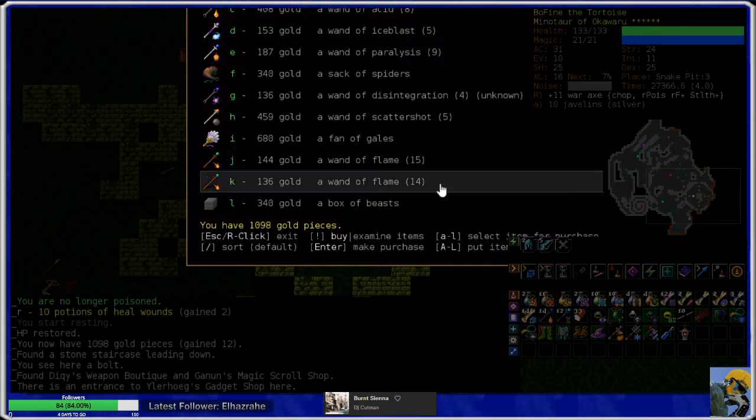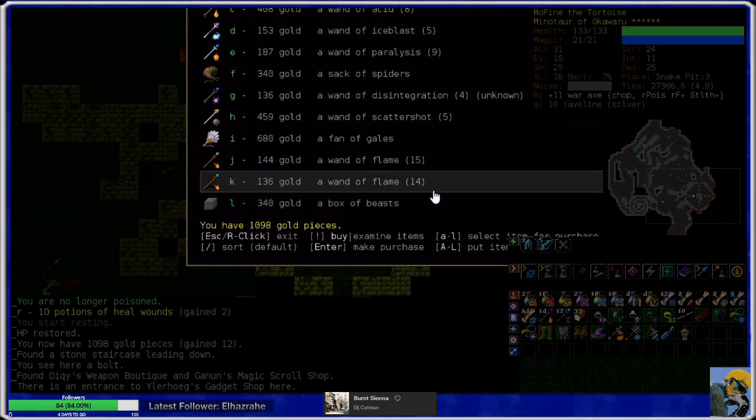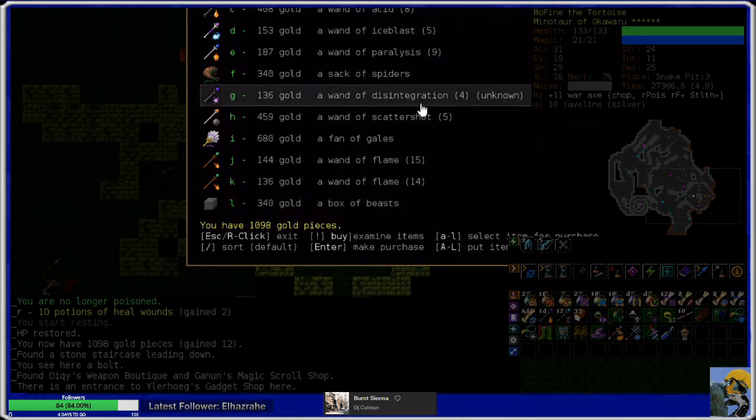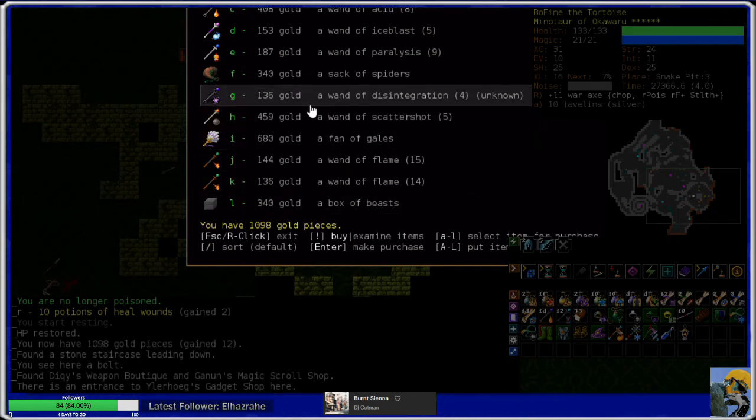If you remember last play yesterday, I was talking about evocations. You could see I've turned on my evocations, and so now all of these things are really exciting. This wand of disintegration, I'm definitely going to buy it. It'll identify wands of disintegration. But also, wand of disintegration, if you have high evocations, can just blow things away.